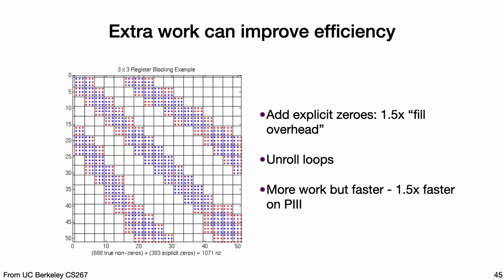So the high-level idea behind the block format is that by adding these explicit zeros, you add space and potentially even add computations. Like with CSR, you never have to do any zero computations because the only entries that are stored there are not zeros. But with block formats, sometimes you explicitly store zeros. And if you just directly read all the entries in the block and do the relevant computations, some of those will be zeros. But it turns out that that is actually okay.